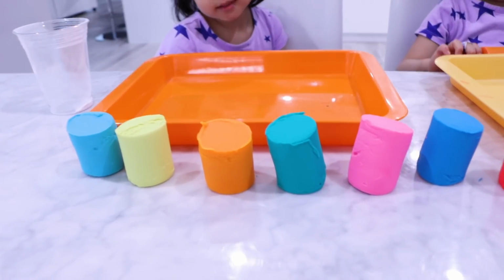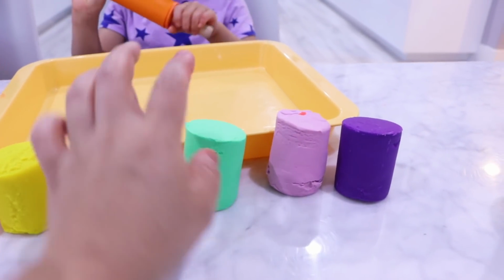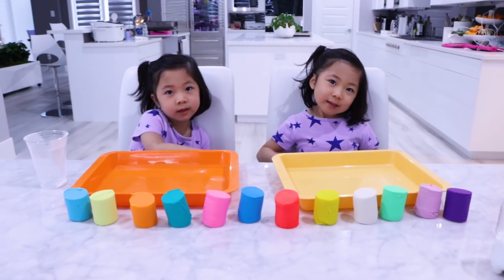That's right. Next thing we're gonna do is build our volcano. We're gonna need some Play-Doh. You can use a homemade version or you can just buy your own Play-Doh. Okay, you guys ready? Yes.